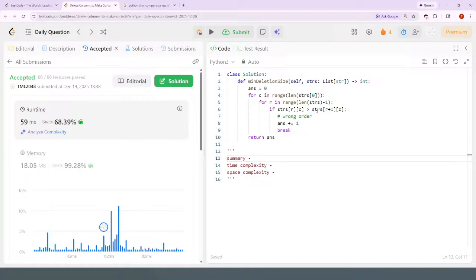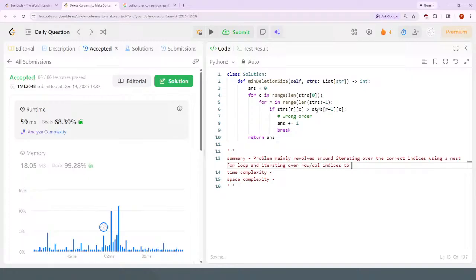So I think this problem mainly revolves around iterating over the correct indices using a nested for loop, and variables and iterators, and iterating over row and column indices to do the correct comparisons.